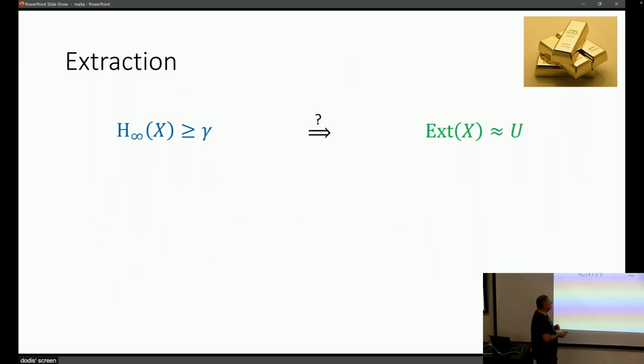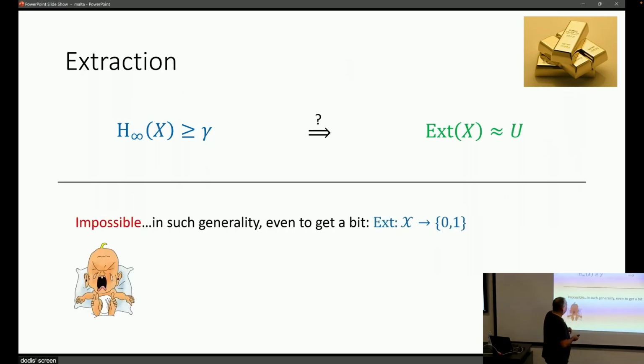All right, easy solution. Okay, so the gold standard would be, never mind the exact definition, something called mean entropy, some kind of notion of entropy of a distribution. As long as the distribution has some reasonable security parameter of entropy, the output is uniform. Unfortunately, at this level of generality, it's impossible. If the only thing you know about the source is the entropy, you cannot even extract one bit. It's a simple proof going back to the 80s.